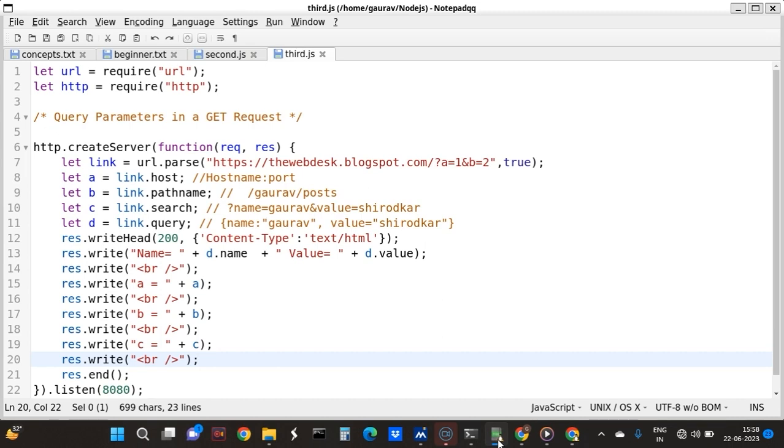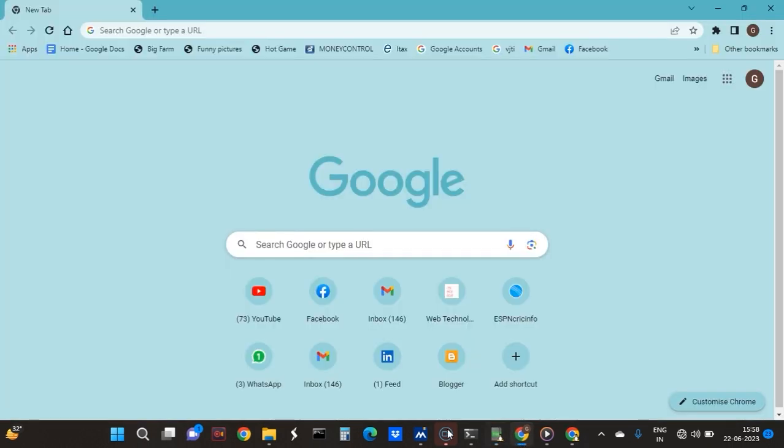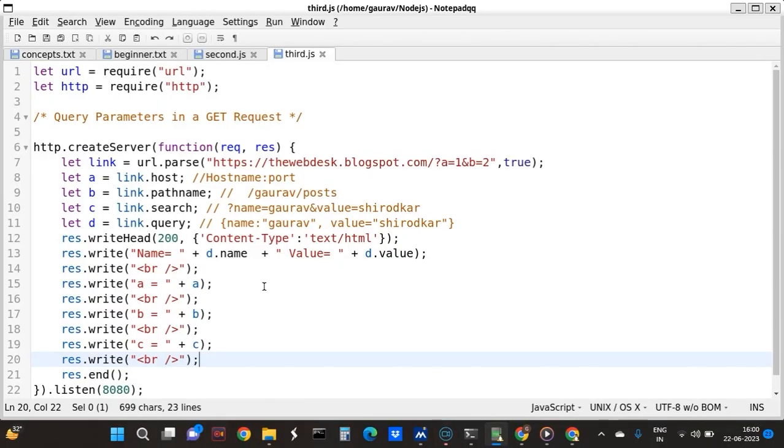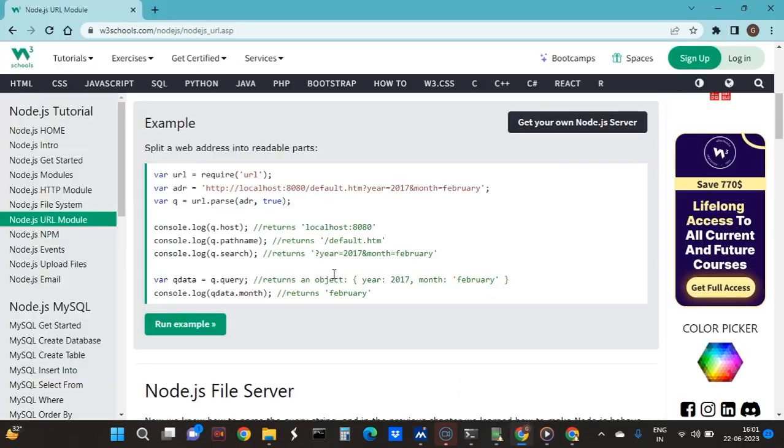Now the problem is with the query string. Why? Now we will see about this code.